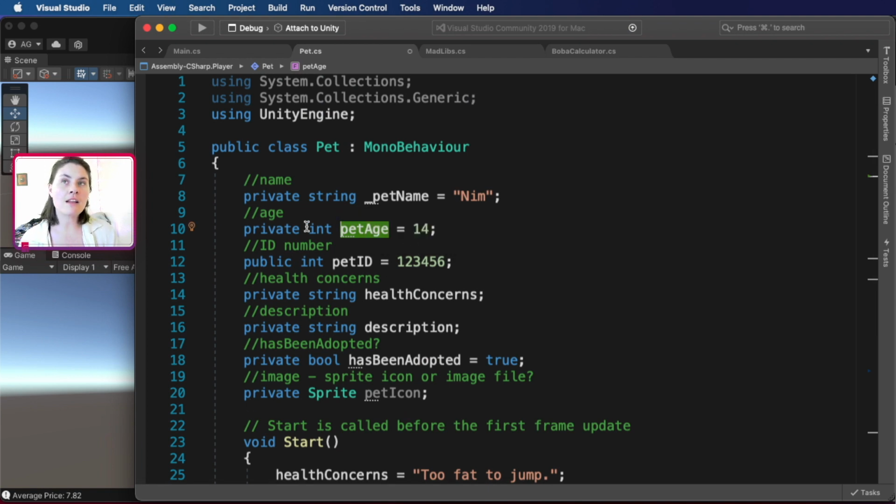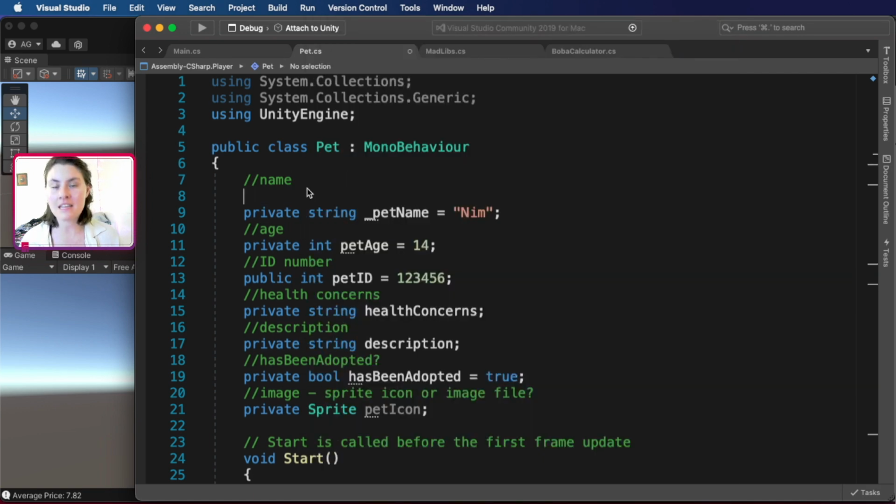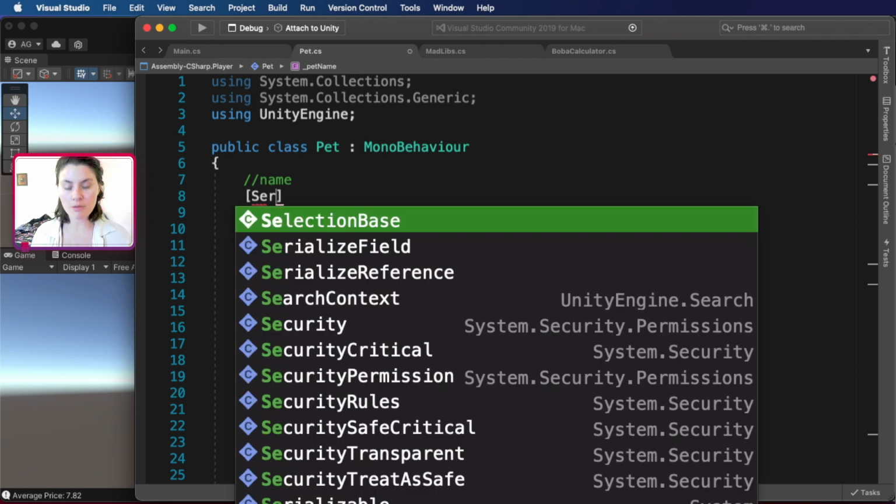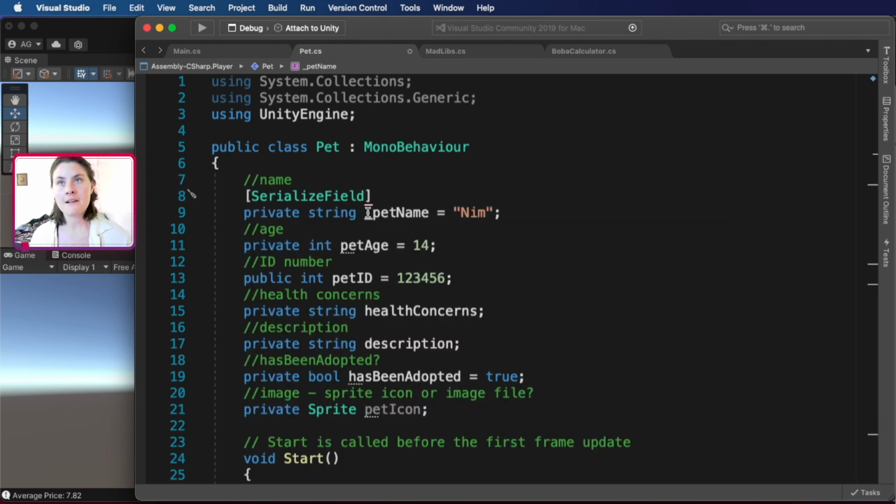And then beyond that, let's say that you want a private variable, but you still want to be able to see it and assign it in the inspector, because this private variable right now, we can't see. There's actually an attribute that we can add at the top of it in order to still see and edit a private variable, but it's still private to that script. And that is by adding these square brackets here. And it is an attribute called SerializeField. And it will take the variable below and make it visible inside the inspector.